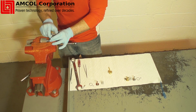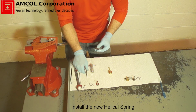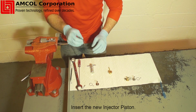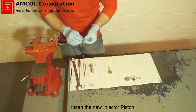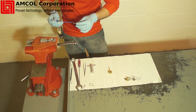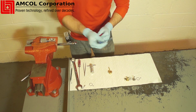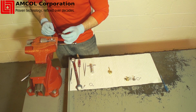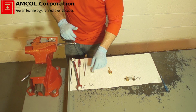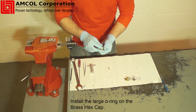Install the new helical spring. Be sure it is securely fitted into the recessed location of the piston sleeve so it stands straight up. Insert the new piston assembly, being careful to pass through the helical spring first, then into the piston sleeve. It is recommended that you place a small amount of the lubricant you'll be using in the system onto the piston assembly O-rings to facilitate this part of the process. Once installed, gently depress the piston to see that it is properly functioning and moving freely.